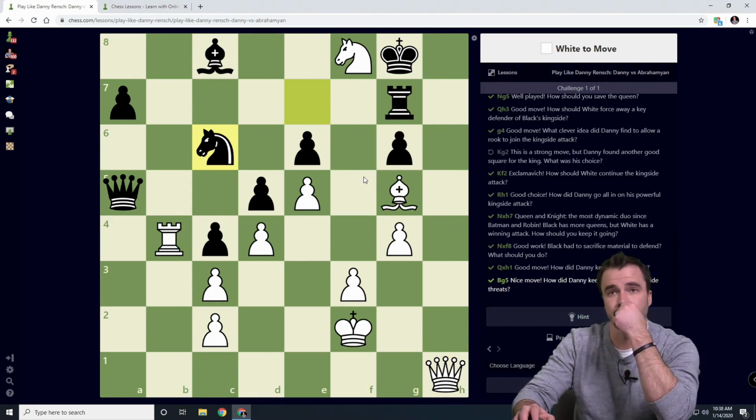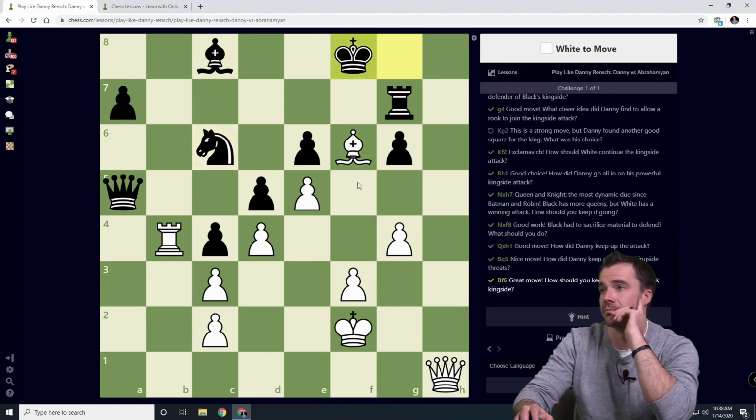I think that's it. I think it's bishop f6. Boom. Now she has to run that way. She couldn't take because the knight takes g6, but here we go. Here we go. Here we go. Got to be queen h8, rook g8, queen h7.